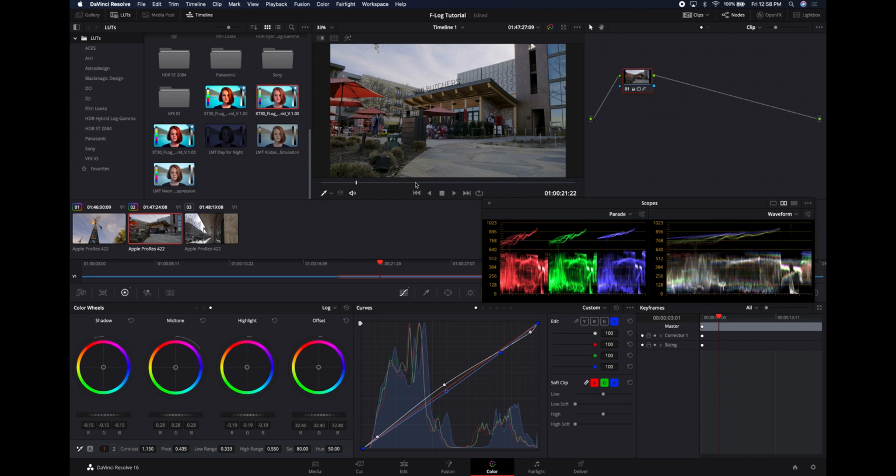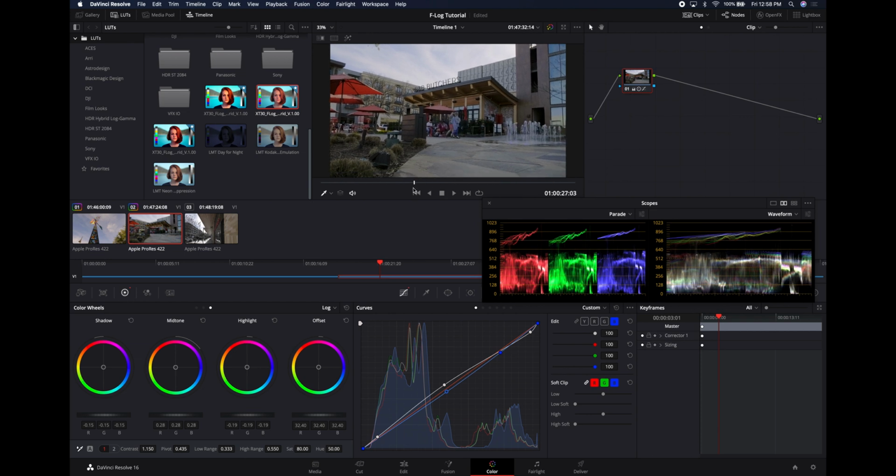When it comes to color correcting and grading, now this is all a color correction phase in my personal opinion. Grading is when you actually want to stylize it. Now if you're just trying to make a filmic look, you can really do that all in one step. I mean, this would be very acceptable to me if I was just trying to get a nice filmic look. I mean, it looks really good.